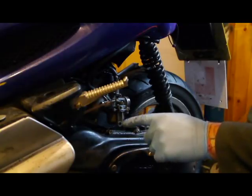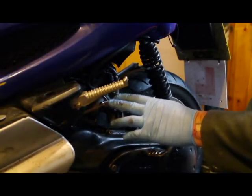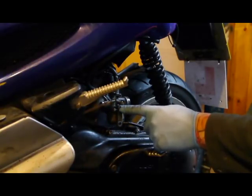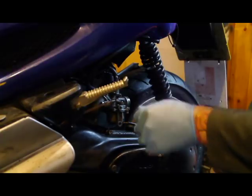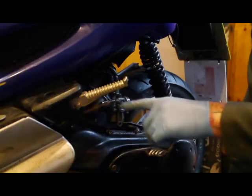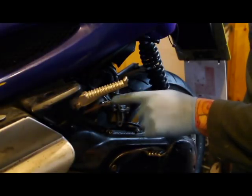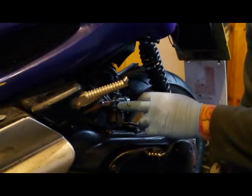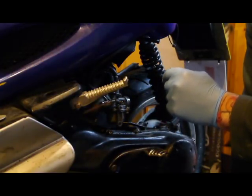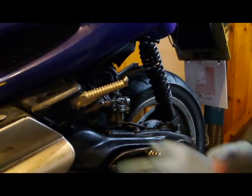Someone's put holes in it, there's no link pipe on here either, and it's sucking in air but still running rich. So there's a problem with this carburetor - it's not at the standard setting. I'll adjust that setting as well. I'm going to get it going in a minute and then adjust the carburetor as we go along. It's too early in the morning and too loud to demonstrate fully, so I'll play with it and show you what I did to it afterwards.